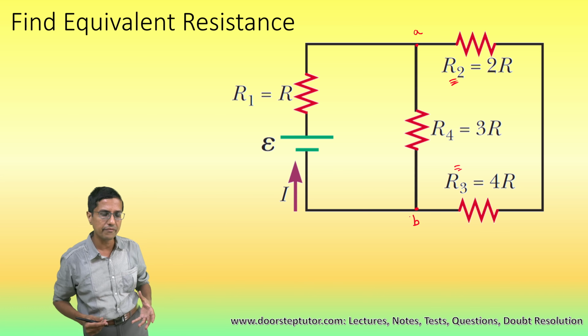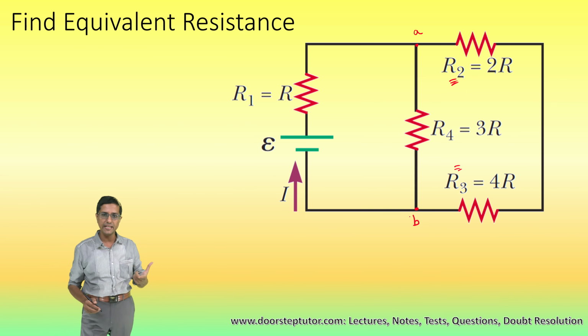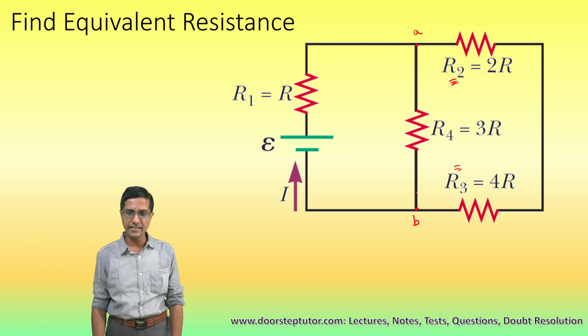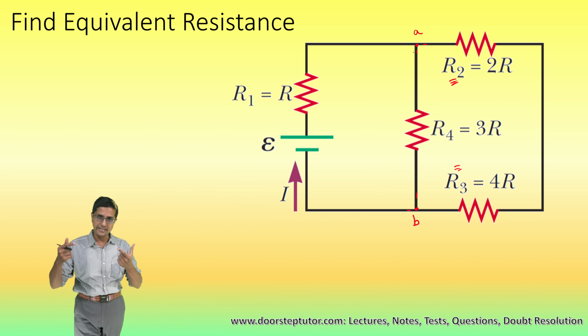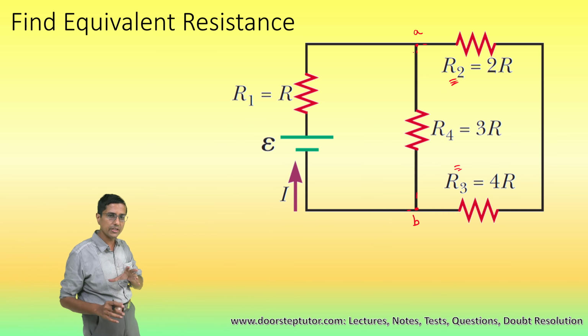A node is a point where the wires in the circuit actually intersect. So at these 2 points A and B, the two wires are intersecting. One is this wire and the second one is this wire. And in the case of A, it is this wire and this wire which are actually intersecting. These are the connection points in the circuit. So we have just named the nodes.